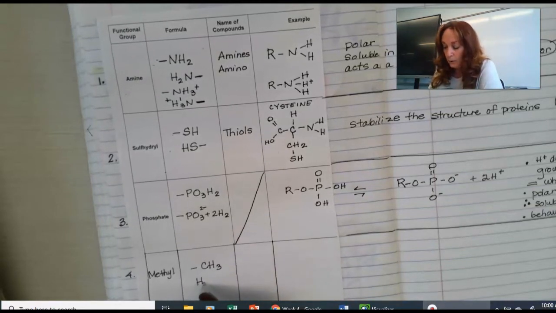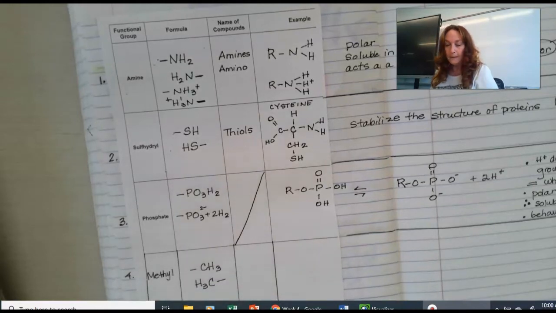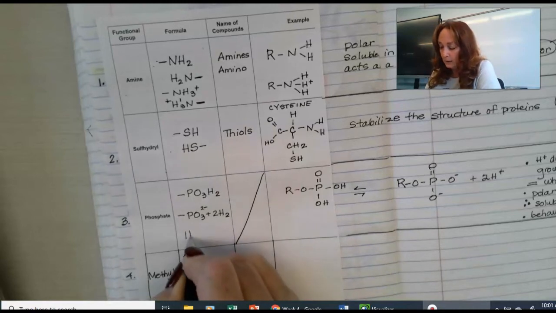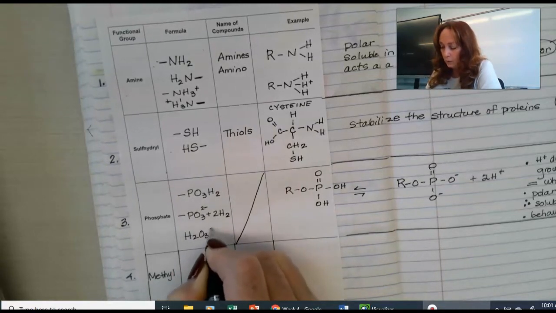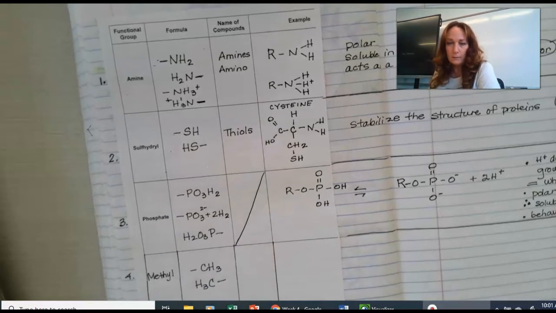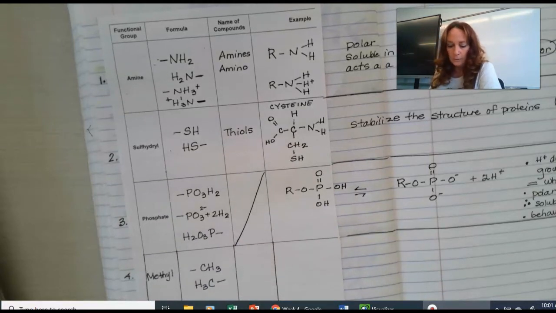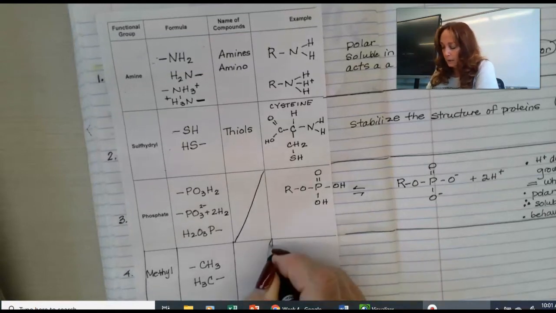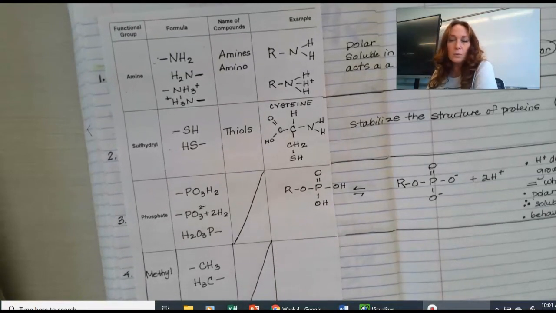So remember, it could be H3C, either way. So I didn't do that here. I guess I could do that. So it'd be H2O3P, just to be sure we remember that, either side of the molecule. All of a sudden, this is different. Like, there's no name for this. Methyl groups are really, really important. When you add those to a molecule, they're the equivalent of almost shutting them down because of the way that it works.